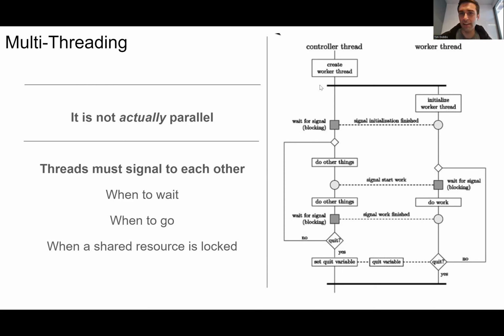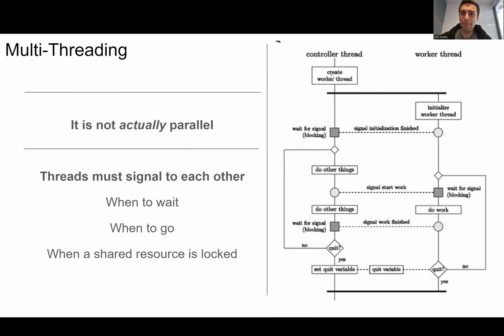You can see on the right here this vague idea. If you have something like a controller thread and a worker thread, the first thing that might happen is the controller thread creates another thread, and then it waits. It says, I don't need to do anything until my worker thread is initialized, and it just sits there. Then it's the worker thread's job to send a signal back. They call this a semaphore. That says, okay, you don't need to wait anymore. And then they both start to do other things. You can see they have starts and stops baked in here. Does that basically make sense to people?